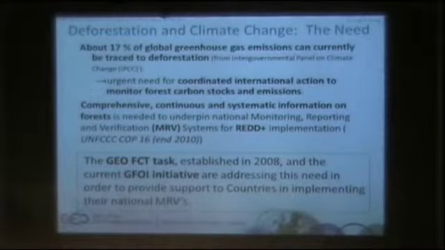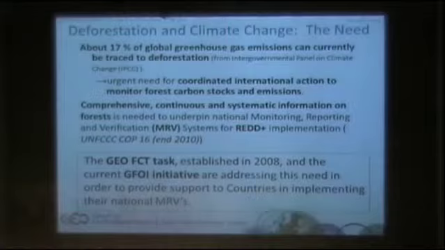An example, and it's the only example that I'll show, it's 3 or 4 slides long, of a major initiative which is going on right now, is the GEO Forest Carbon Tracking Initiative and the Global Forest Observation Initiative. It's an example in which this sort of governance is helping to provide information for everyone around the globe in important policy-relevant areas. About 17% of the global greenhouse gas emissions can be traced to land use changes, in particular deforestation. So in order to understand the mechanisms and to track the efficacy of policies that are associated with international agreements that we might want to engage in, we need to monitor global forest carbon stocks and emissions. We need to do it comprehensively, continuously, and systematically for MRV, monitoring, reporting, and verification systems, etc.